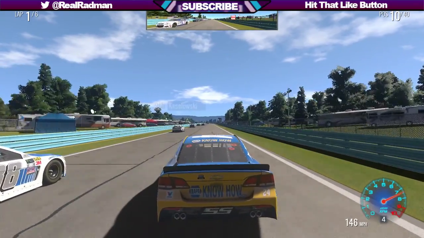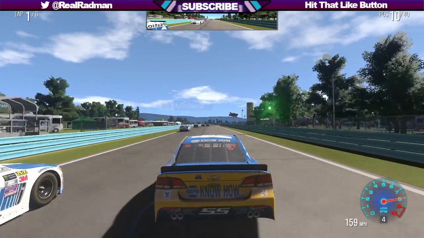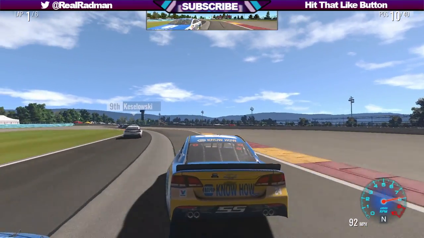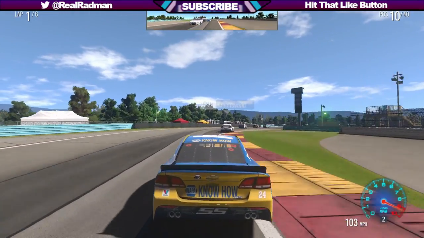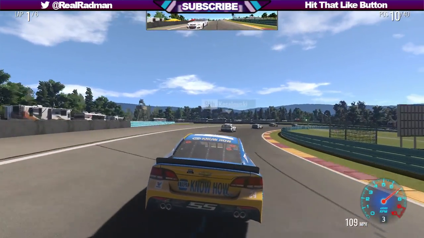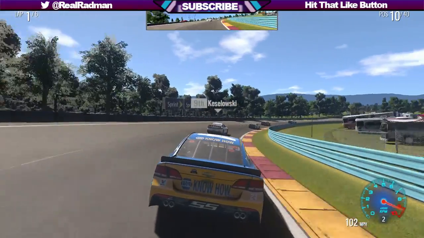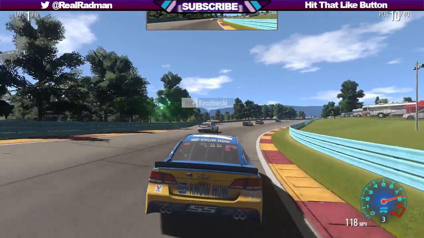We're in the top 10. What the fuck? Oh my god. I think that was Kyle Larson that was slowing down. I almost catapulted into him. Oh, Junior. Alright, good save. Alright, so we passed 30 cars in the first lap, you know, the first half of a lap. So this last to first challenge has gone very well so far. Let's keep it going.